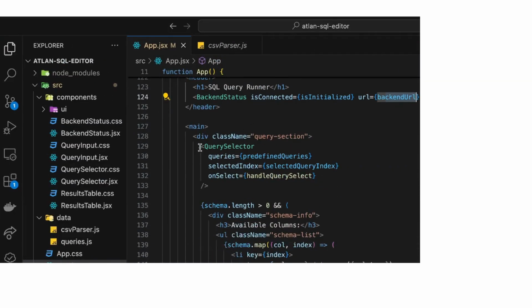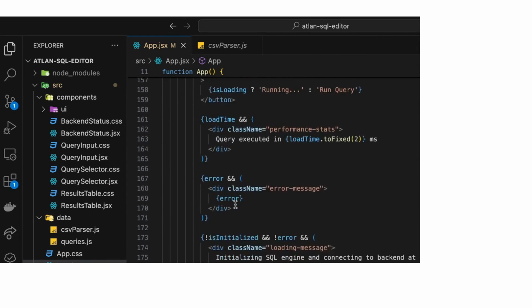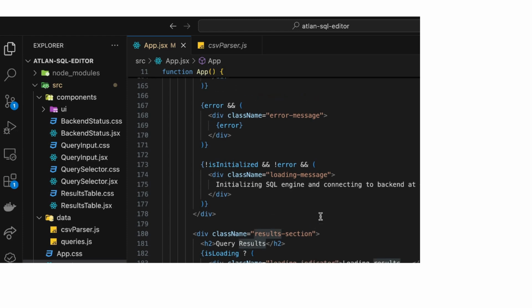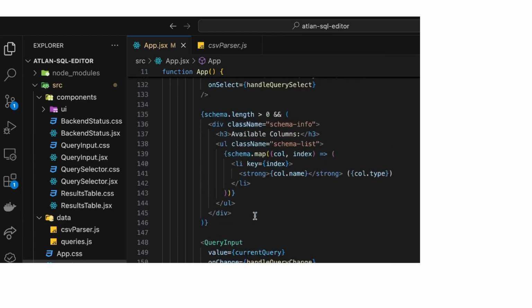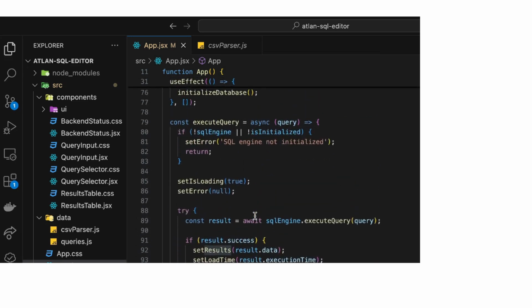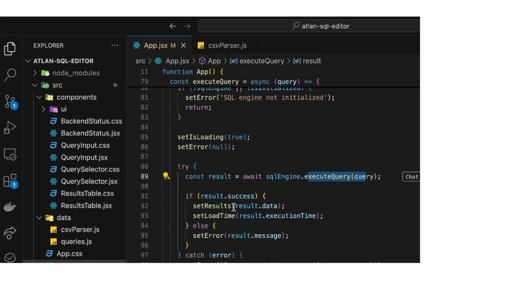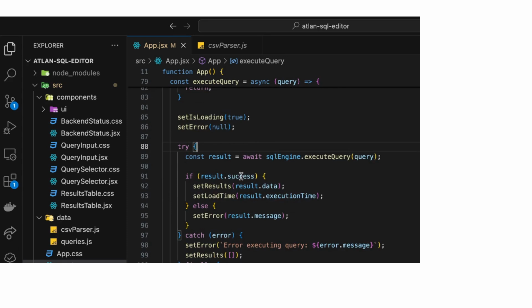Let me describe the result table first. The result table takes the results. These results come from the init part, as you can see right here. I got the result from the execute query basically. So execute query also gives a result, and init will also give a result, but that's okay.